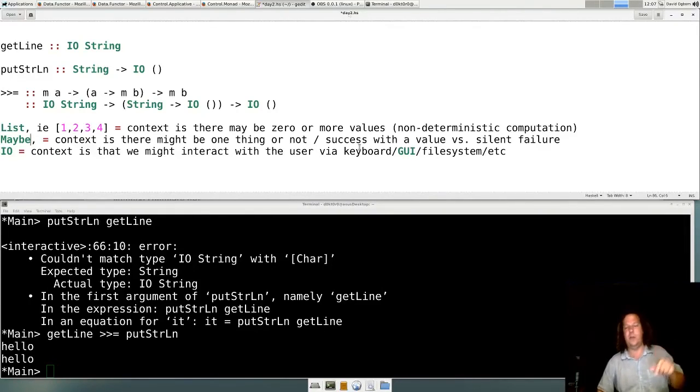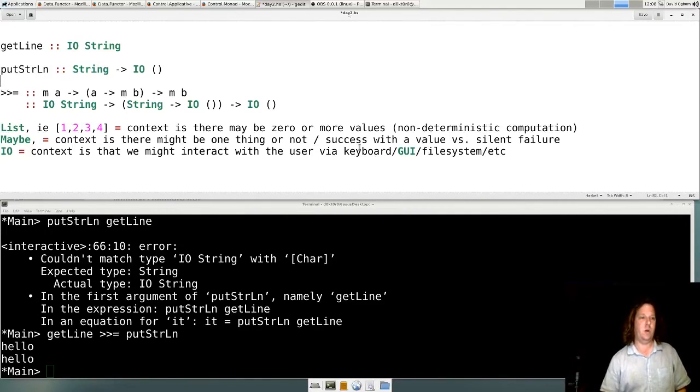And in fact, on Thursday we'll see there's an even better mechanism above Either, but based on it, called Except. It's an example of something called a monad transformer. But we'll come to that later. I'm just charting a direction here. So let's talk about Either. A big use of Either is some kind of computation that might succeed or it might fail, but if it fails, we want to know why.